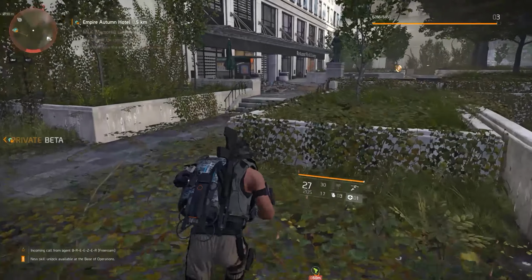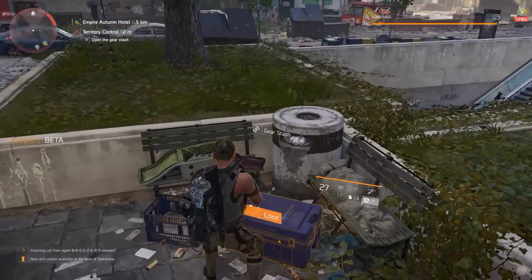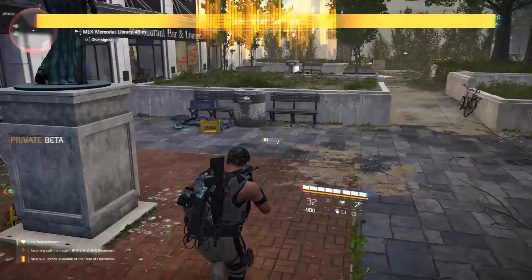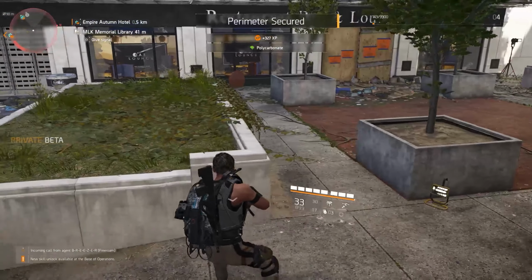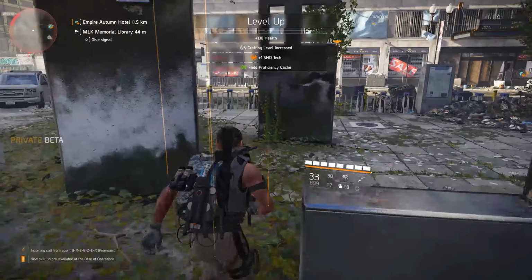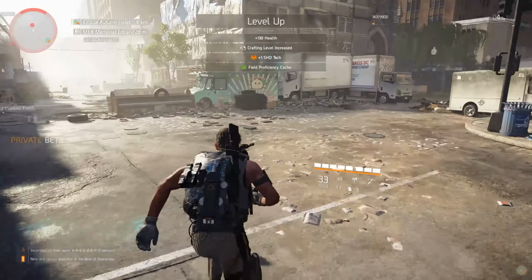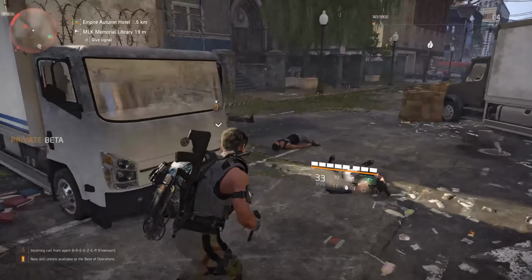Oh, here is something, is it? Agent in need of backup. Hostiles guarding location nearby. This gun, really? Don't want to even try it because I remember this gun. It's like all over the place. New level, nice. Crafting level increased. Build proficiency cache. Oh, I have equipped the gun, by the way.